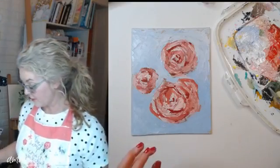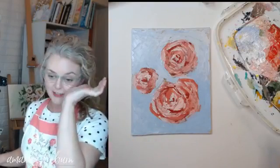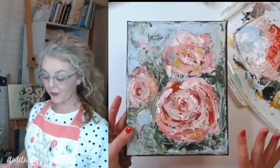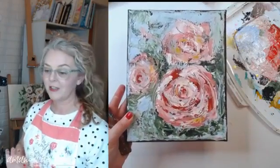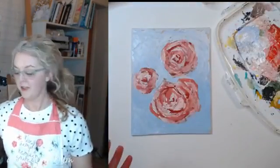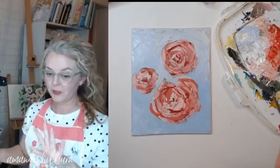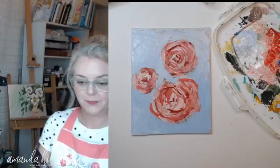And we're going to add some green, and just very loosely, don't try to make the shapes of leaves. Okay, I'm going to show you this one again. This was our original sample that we're working from. Do you see the green here? It's very, very messy, very loose, very abstract. So we don't want to try to take our knife and make something that looks like the shape of a leaf necessarily. We're just going to go for it. And I need some more white, so hang on just a second.